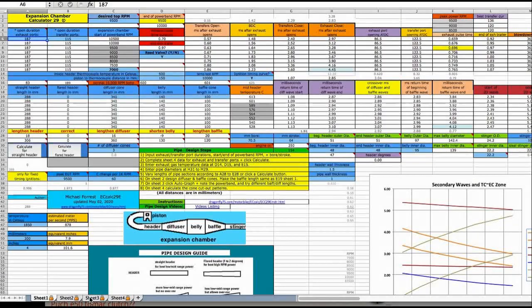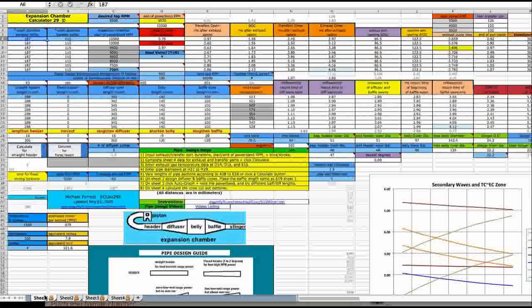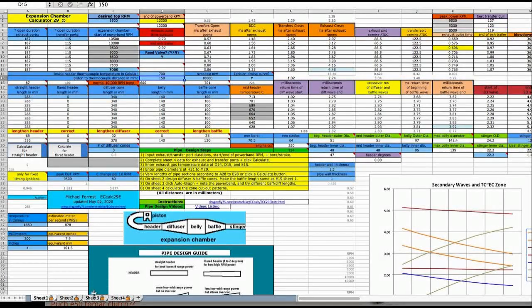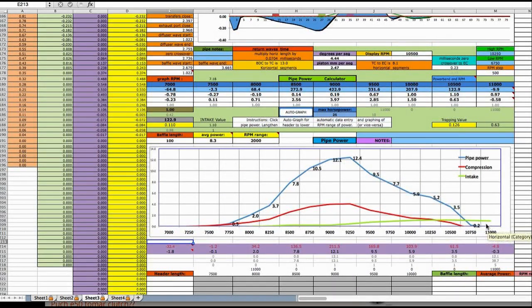So, for instance, if you know that that pipe power band ends at, let's say, 11,000, you need a higher temperature right here. Let's see what this does. Recalculate by clicking on the button again, and we're getting close, so probably a little bit over 700, maybe 725. So just keep doing that until it's in agreement with what you're experiencing.